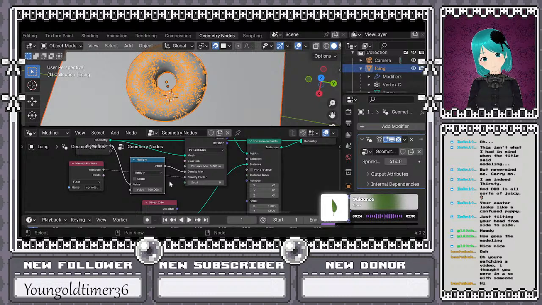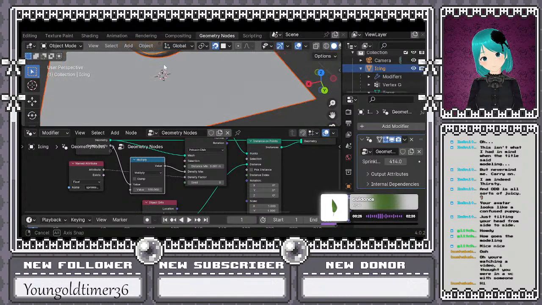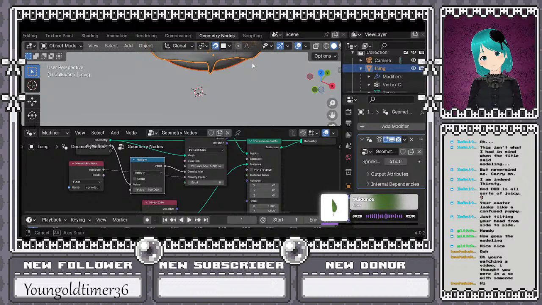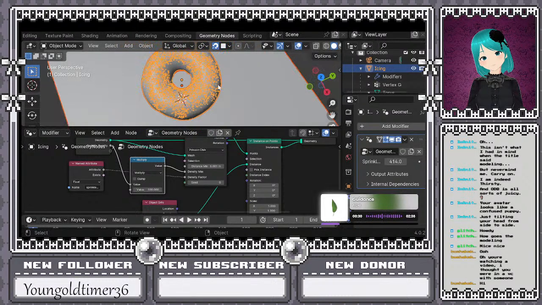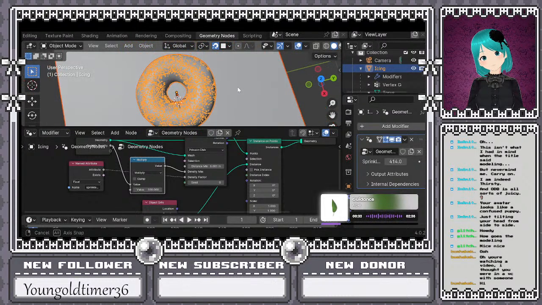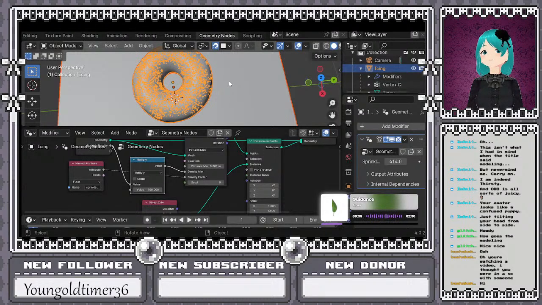100 looks way better. Utilities, multiply. Go to control. Sprinkle density is super low, so let's see.